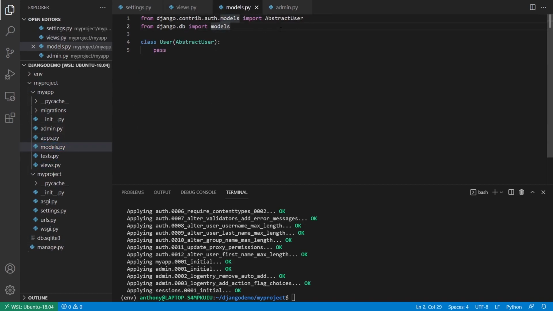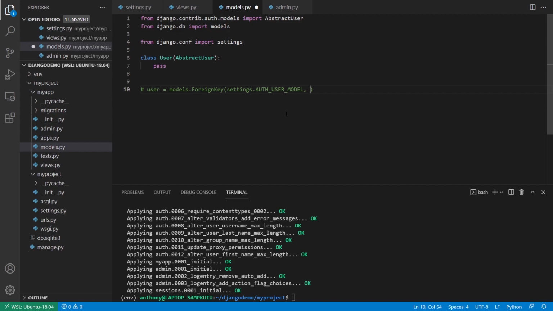Likewise, if you have another model that is going to reference the user model, like in a foreign key relationship, then you want to import the settings. So from django.conf import settings. And then let's just say down here you have some kind of a foreign key. On that foreign key, you want to reference settings.AUTH_USER_MODEL. So if I said something like user equals models.ForeignKey, I want to specify settings.AUTH_USER_MODEL instead of the User class. Those are really the two things you need to know.